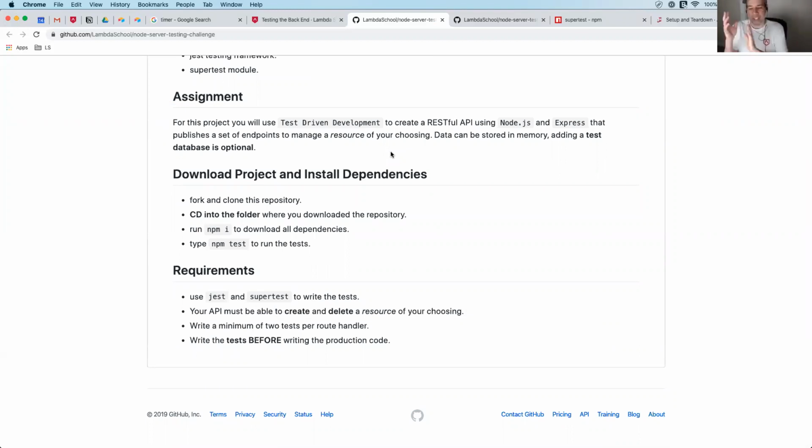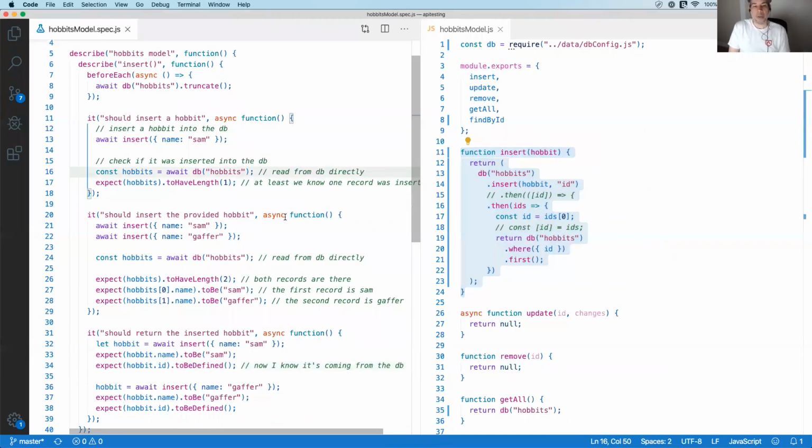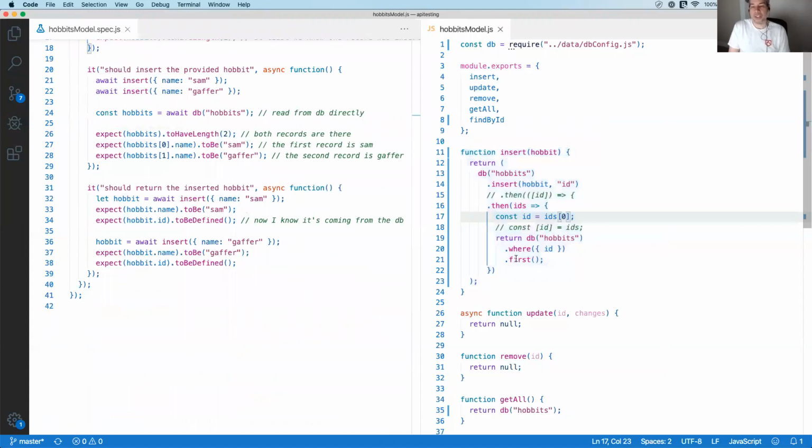And then I wrote the code to implement that after I saw the test fail, so that it passed. And then I wrote another test: I wish that it would do this, I wish that it returned. Like, if you think about it, at first we didn't implement the fact that this is returning the inserted habit. It was just inserting a habit.